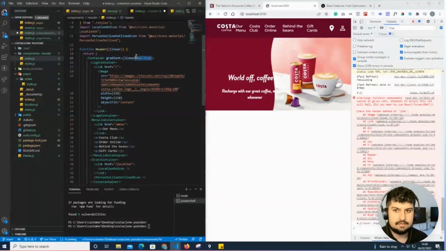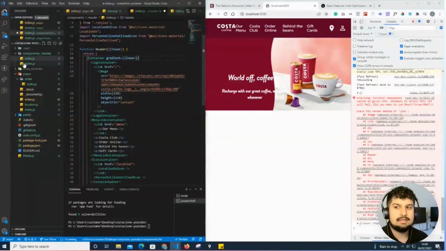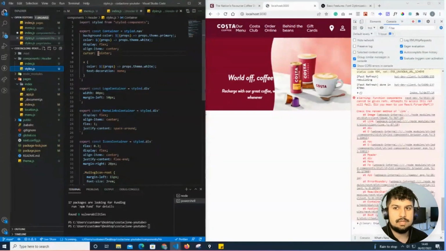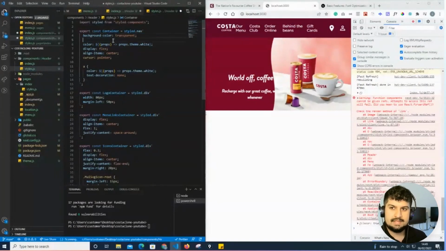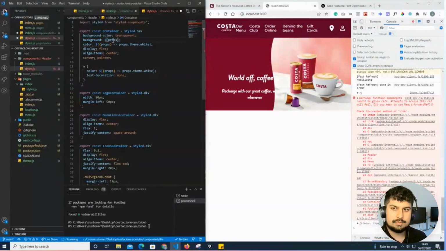Or a shorthand method is if we just take that out and call it linear, because it will always equal true. In my styles file now, with my background color, I want to make that transparent, and then for the background itself, I want to access my props. With the props that I am getting passed down, if there is a gradient prop, so if props.gradient is equal to true, this is a ternary operator where a question mark would be true and the colon would be false.